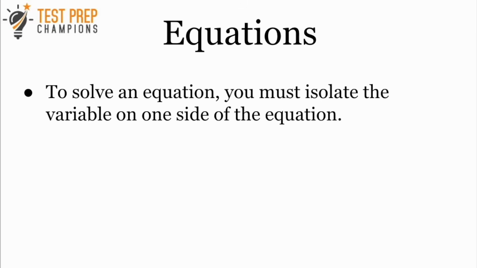Now, I want to give you some notes here, and it's totally up to you if you want to write any of this down or not, and hopefully this will become more clear as we work through examples in the video. But basically, to solve an equation, you must isolate the variable on one side of the equation. Now, variable is just a fancy word for an unknown, and this is typically going to be an x or a y, could be z, a, or b, depending on the question.